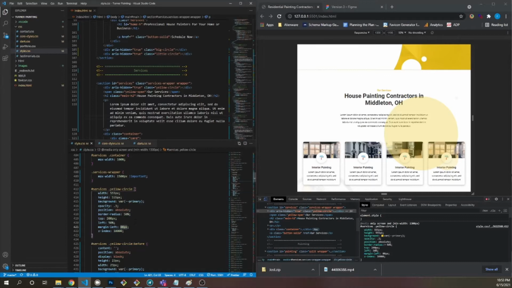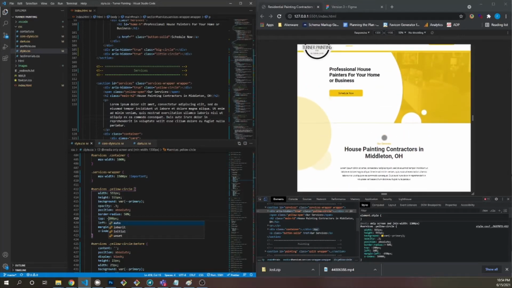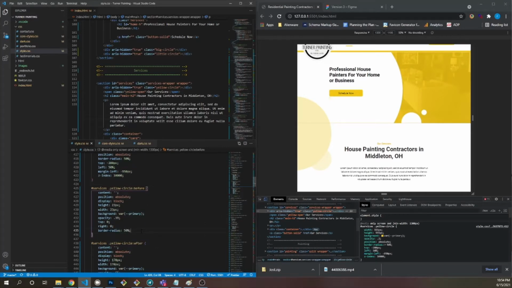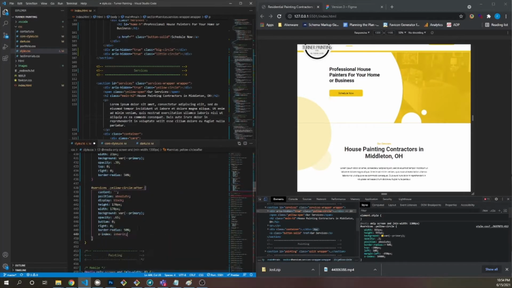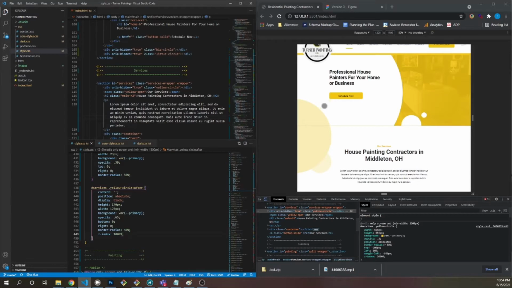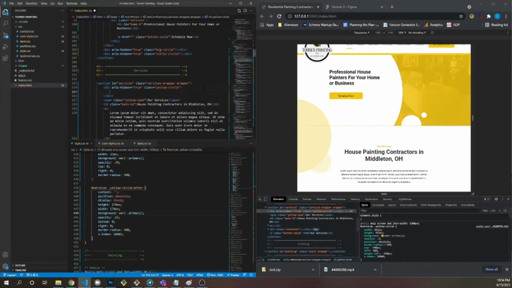So left. Was it 950? Top negative 200. Let's try. Because it's not giving me that overlapping color that I want. So I think what I need to do is add another one.